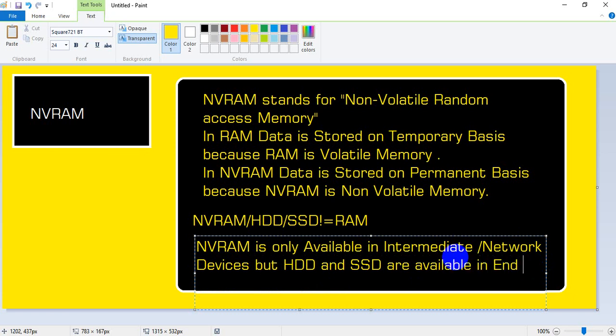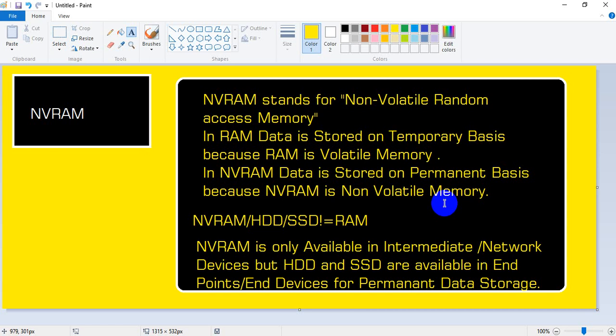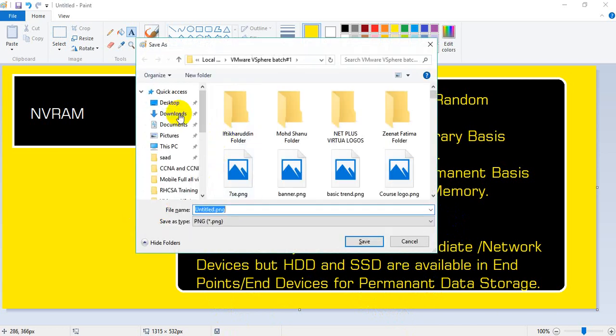In endpoints, or we can say in end devices. For what? For permanent data storage. I mean these three are used for permanent data storage, but only RAM is used for temporary data storage. So NVRAM is only available in intermediate or network devices, but hard disk drive and solid state drive are available in endpoints or end devices for permanent data storage. Let me show this first.